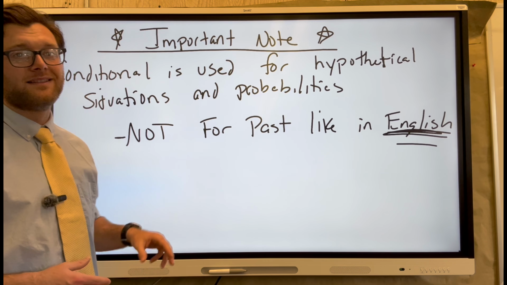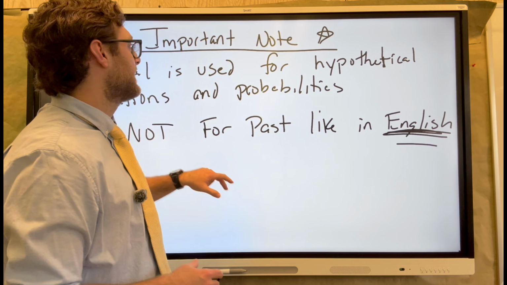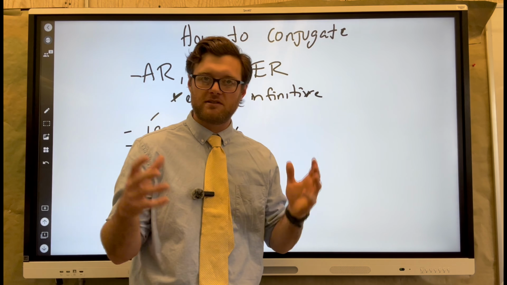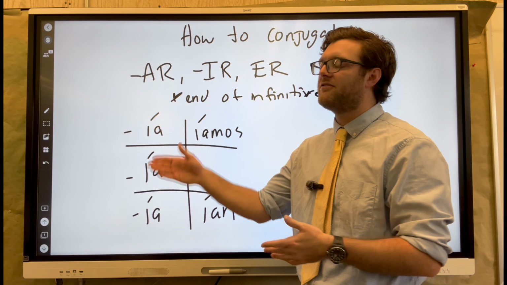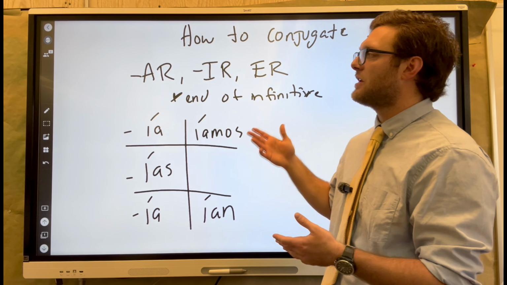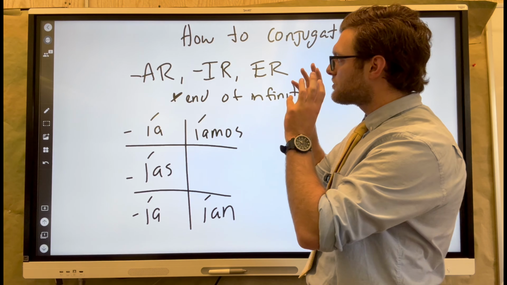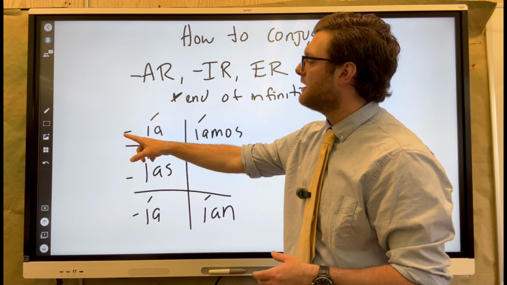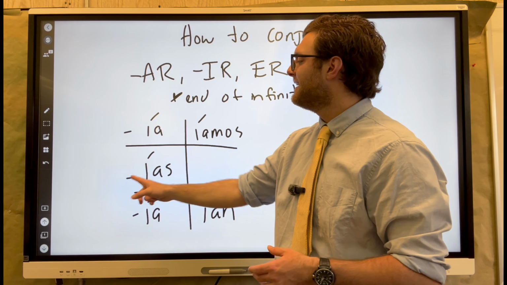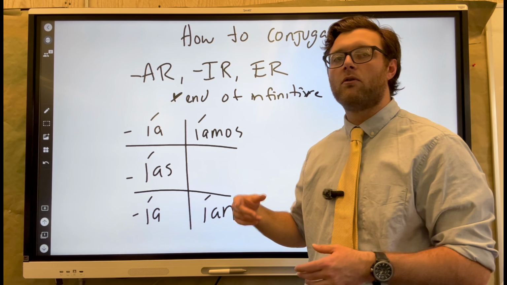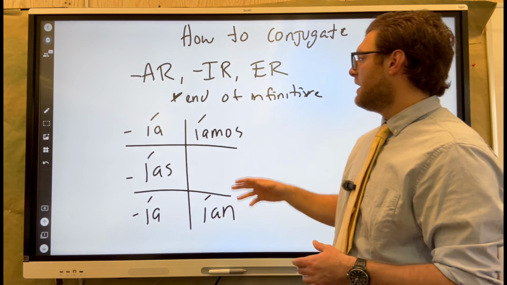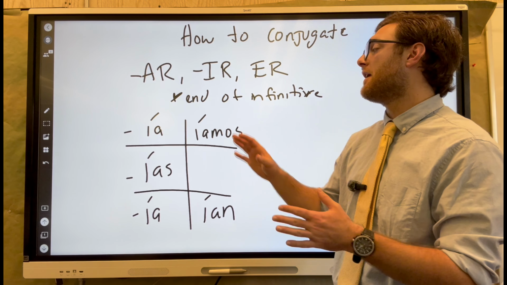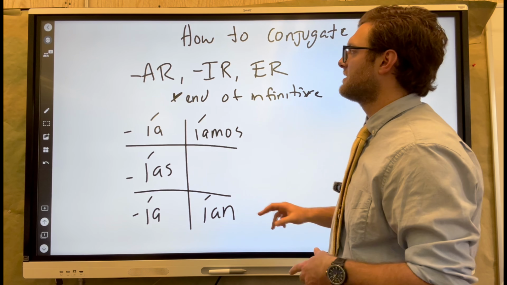Okay, now let's jump into how these are conjugated. And honestly, I think they're pretty simple, right? And it's nice too because, same as the future tense, we're adding to the infinitive instead of giving each ending a different letter. All right. So for our AR, IR, and ER verbs, we're going to add in the yo form -ía at the end, -ías for tú, -ía for él, ella, usted, -íamos for nosotros, and -ían for ellos or ellas. And again, these are going to come at the end of the word, just like the future tense.